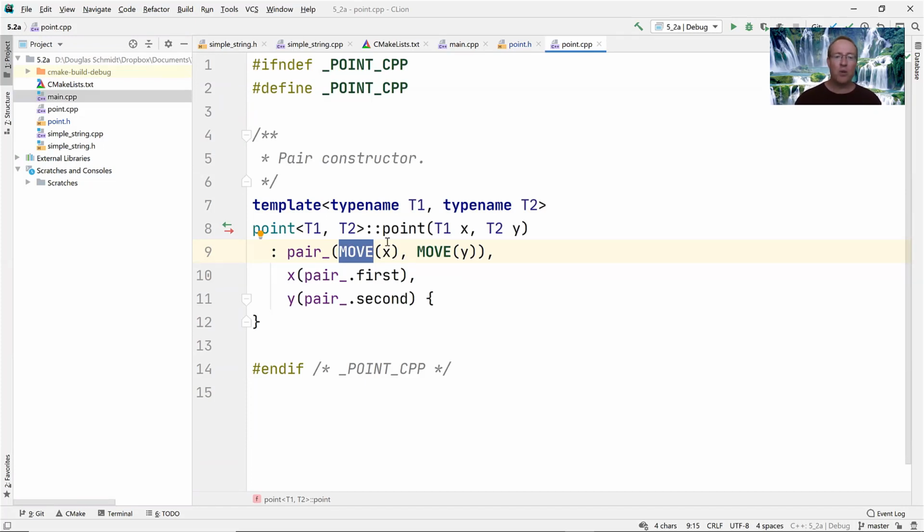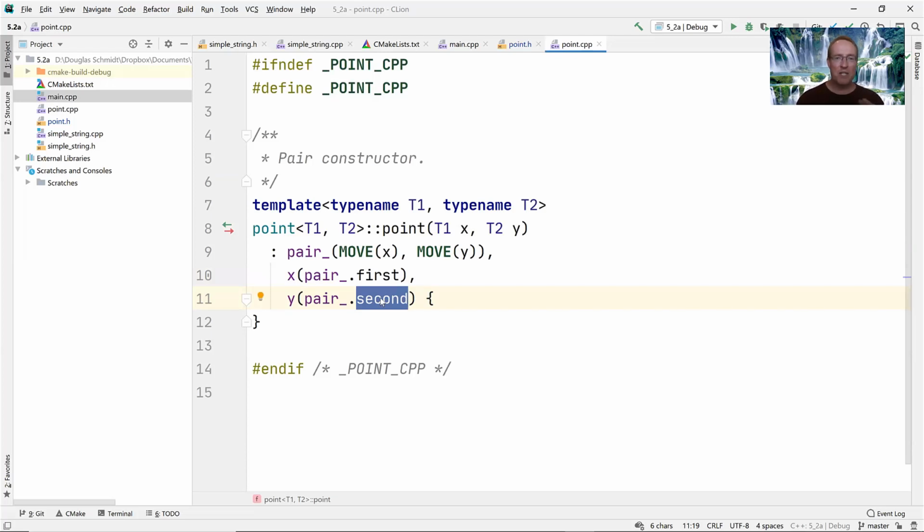So what this will do is take parameter X, which is passed by value, and parameter Y that's passed by value, and we're going to go ahead and store them in our pair. So that'll get copied using the copy constructor, of course, into pair. And then what we're going to do is initialize Y and X, which are references, to pair first, which is the first object in the pair, and then pair second, which is the second object in the pair.